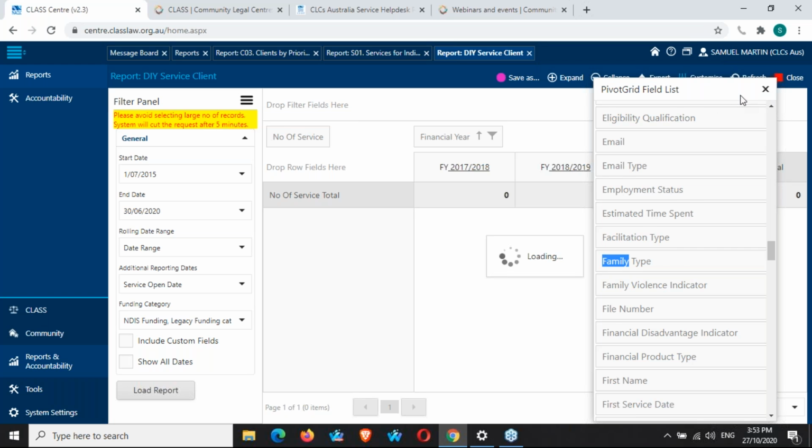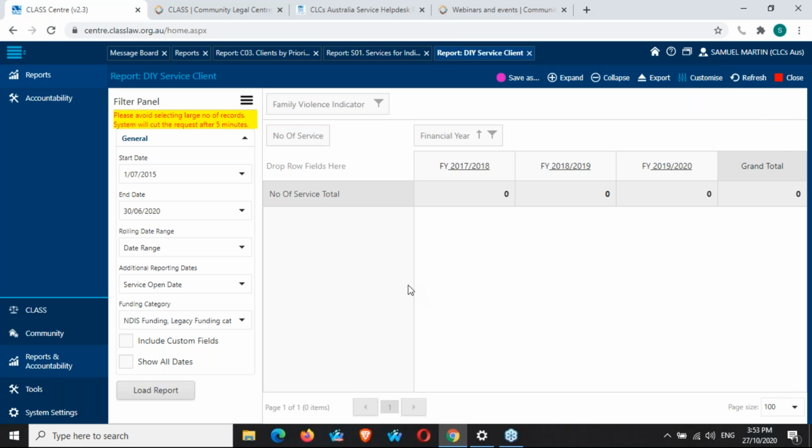Family violence or domestic violence, depending on your regional choice, because it does seem to vary state to state, is actually a really difficult one for us to measure because we do have the family violence indicator on services, and that's the one we tend to default to. However, we can actually get some other information from problem types. A lot of the problem types specifically reference family and domestic violence.